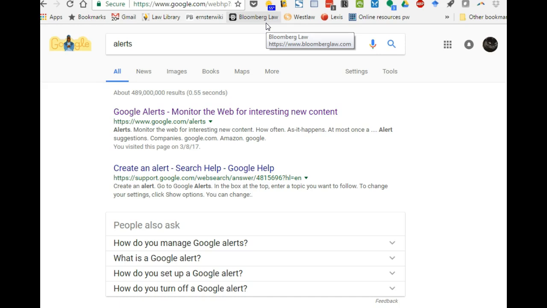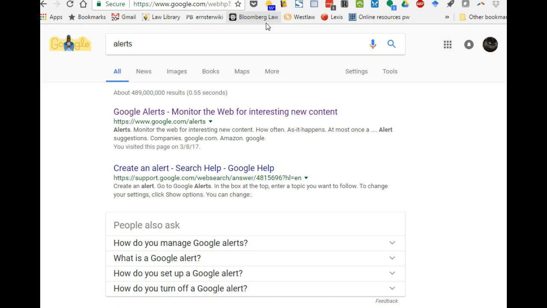One of those features on Google is Google Alerts, and this was a new Google feature, I don't know, maybe in ancient history 5 or 6 years ago, ancient for Google anyway. Just like you can set up alerts on Lexis and Westlaw, where you tell them to search this for me and give me the results when anything new comes along, whatever your topic is, you can do that on Google.